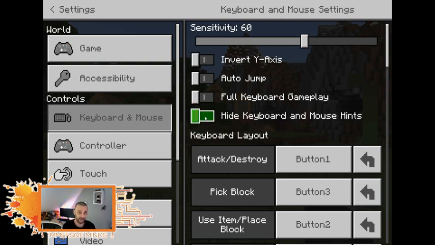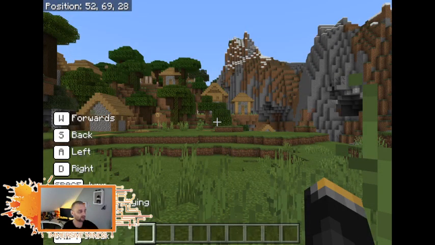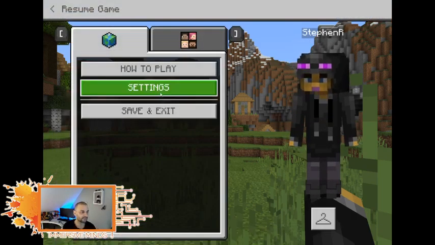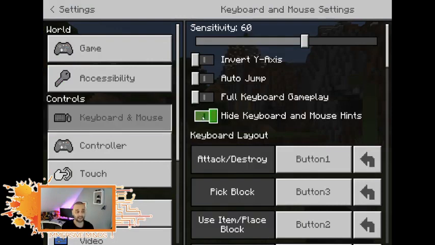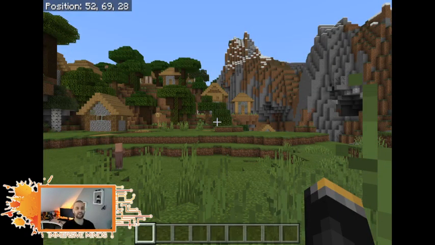That will take away the writing that's on the left-hand side of the screen, which you can't see. There you are, you'll see it there. Forwards, back, left, it's on the left-hand side now, WASD, space, and my camera probably hides the rest. I'm going to get you to go into settings, keyboard and mouse, and I'm going to get you to hide that, switch that on. Sorry, I said switch it off. Switch it on. And that hides that, which means we have a full screen, and we can kind of concentrate from there. Hey, little guy. There's a little guy running around.